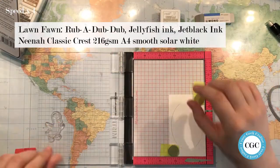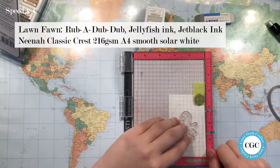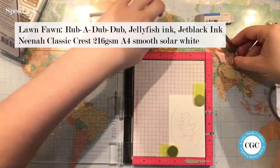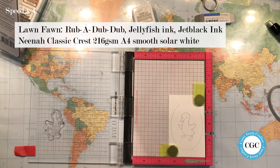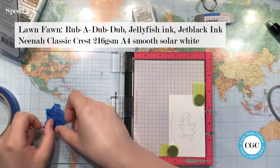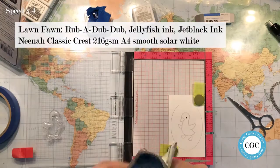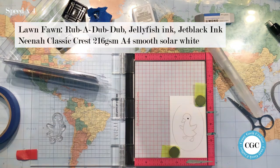Now I'm gonna stamp out the duck in Jellyfish ink from Lawn Fawn. This is my first time playing with it, and I really enjoyed the softness of the colors. I'm just gonna mask off around the eye so that I can stamp that out in black, because I've heard from others using this ink that when you've finished coloring, you may not be able to see where the eye is, so you can draw it in by hand. I figure it's easier to mask it off and stamp it before I do any coloring. I was very happy about the result, and I am definitely trying this method again.